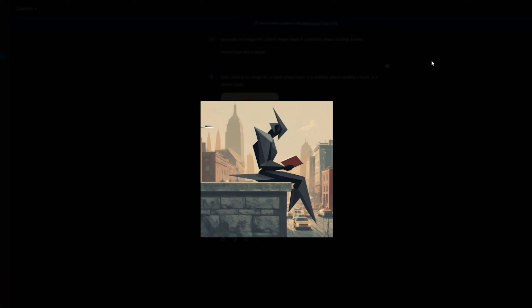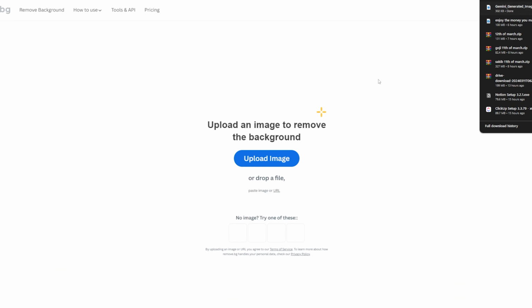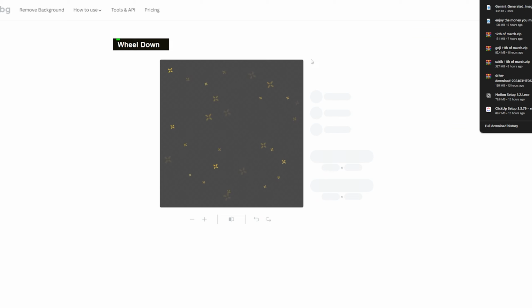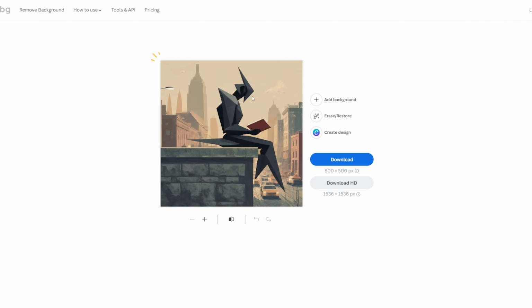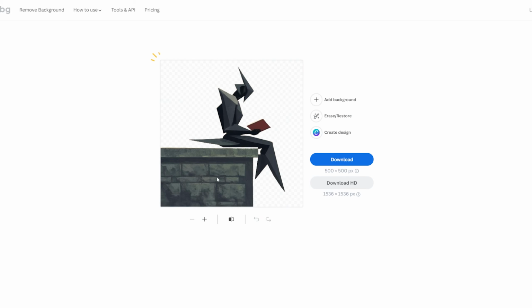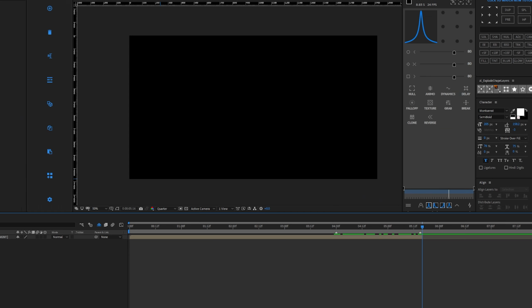So I did use Gemini, which is free, and I just prompted it for a black shape layer, and I really like this. I want to see how we can get creative with this one. I'm probably gonna remove the background and keep this shape and this person. So let me just download it, and now that I'm in remove background, I'm gonna drag this over here, and it should do it by itself. Amazing. This is exactly what we need. We also need it sits here, and let's download this, and then let's import it into After Effects.